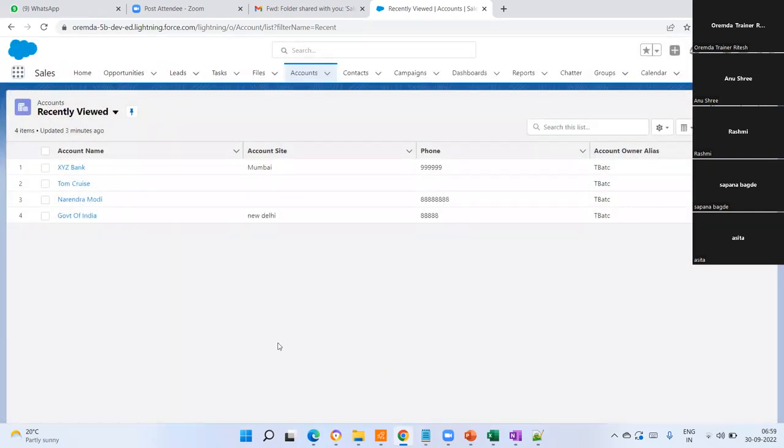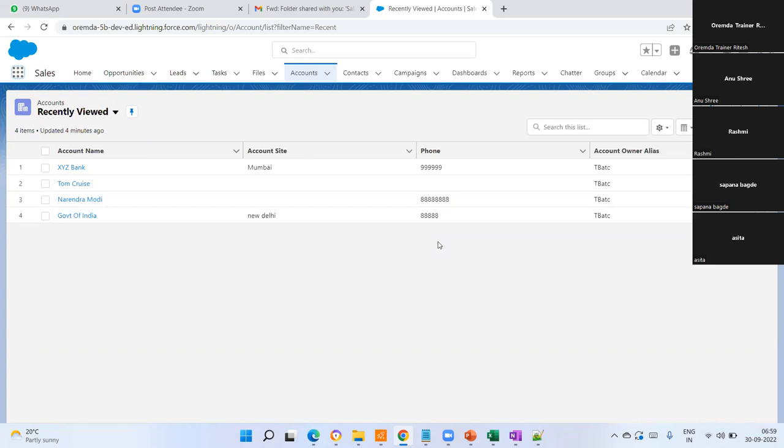So guys, I just want you to try out Contacts. Just create one or two random contacts, create two contacts I would say, and link one of them to any of your existing accounts which you have created. Can you do that in class? I don't want to just move on to theory again today. Let's just practice and we'll wind up the class a little early today. Do you want to practice it now if you are sitting in front of your laptops?